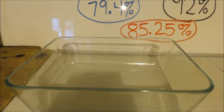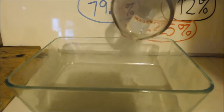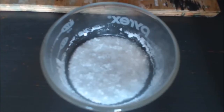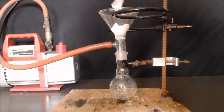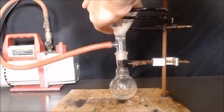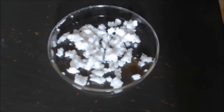Alright, I heated this up. I'm going to pour it in this thing and let it cool down and evaporate. It's nice and hot, has a lot of surface area. It should evaporate within a day or so. Alright, there it is. I'm going to filter out that water. I'm going to leave that on there for a while till it gets dry. As you can see, they're beautiful white crystals.